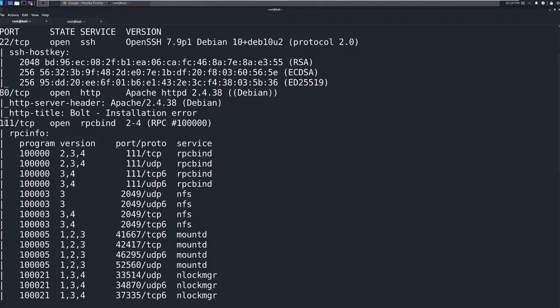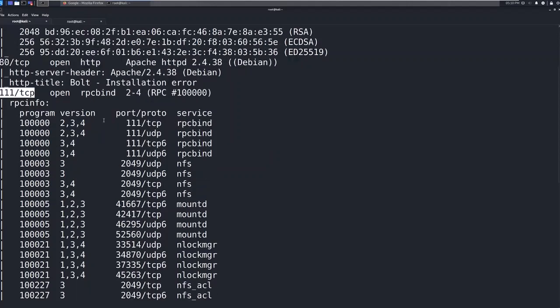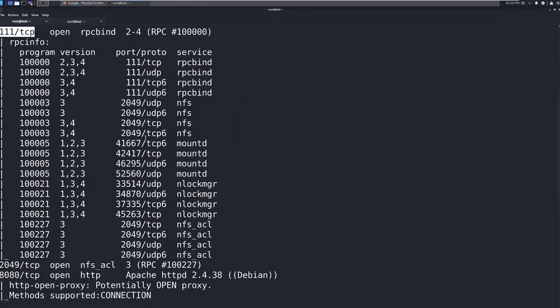That's a nice indication. We have RPC bind, which we can enumerate, though it's not that advantageous for us right this instant. That gets into more advanced stuff. Honestly, as a beginner, we're going to leave RPC alone, though there is some information gathering that you can get out of RPC. As of right now, we're going to just push it to the side because we've got more important things and more common things to focus on.